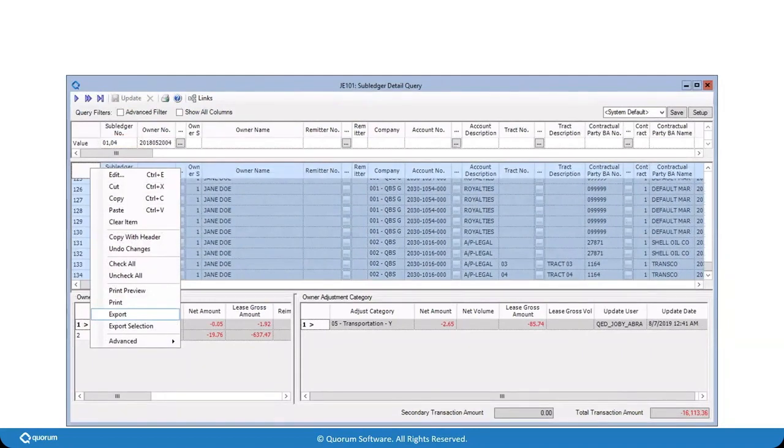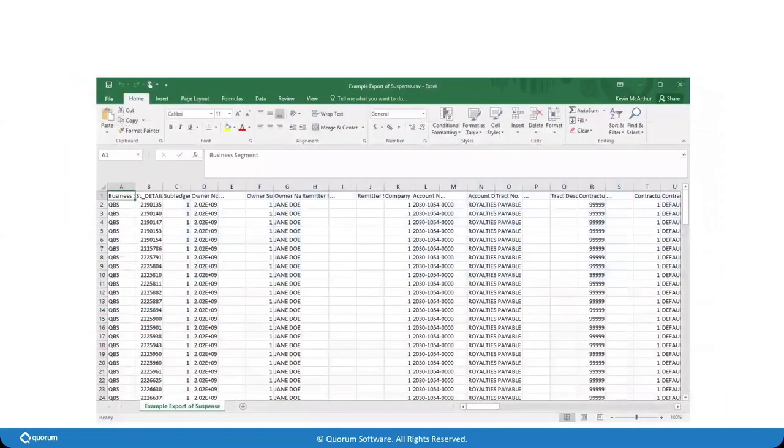If you want to get this out into Excel to do additional analysis, you can just right-click in this top corner of the grid. We have a copy with header option where you just take all the information that's highlighted on the grid and paste it directly into Excel, or we have the export options here, which will let you export it directly into an Excel format that you can then open up, and you'll have the Excel version of the report. You can do the analysis, and maybe you find out that Jane didn't meet the company threshold for the minimum check amount, and that's why she didn't receive her payment last month.